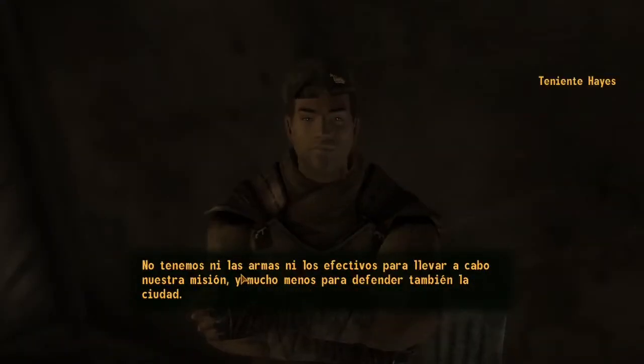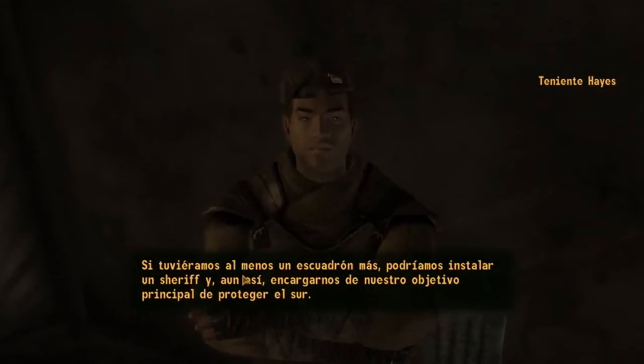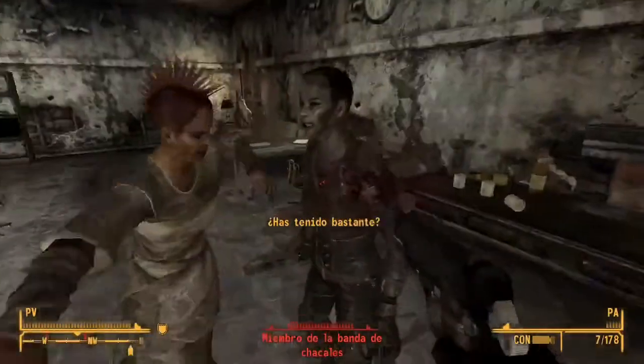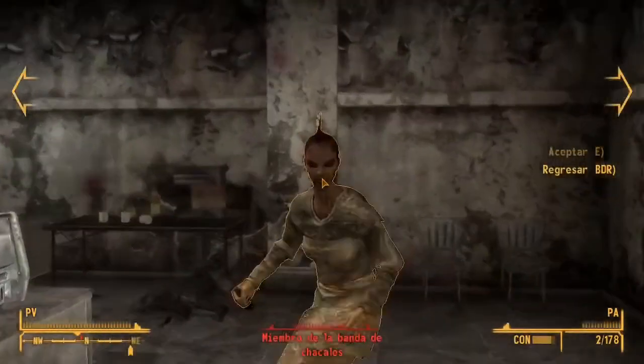I spoke with Lieutenant Hayes, but he once again gave me that bullshit about not having enough resources. Dude, pistol. He commanded me to head to Mojave Outpost. On my way there, I encountered some Jackal gang members in an abandoned police station. They were as hard to beat as the convicts, which is to say, extremely fucking easy.